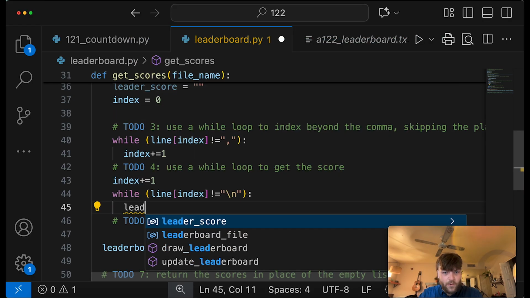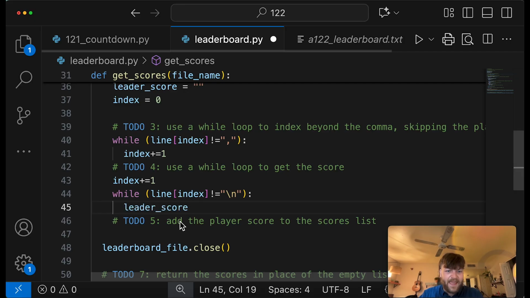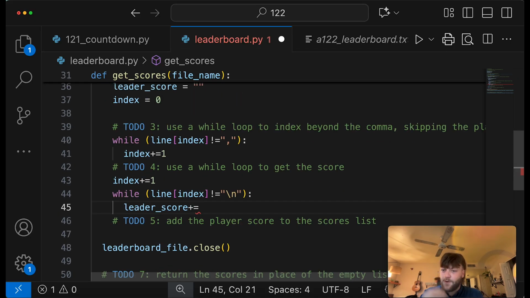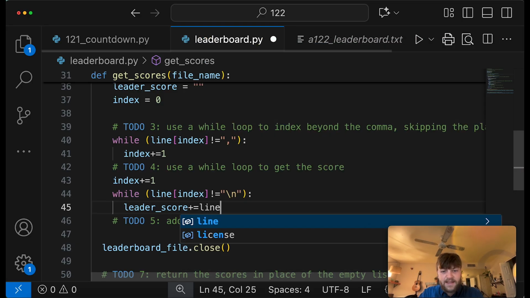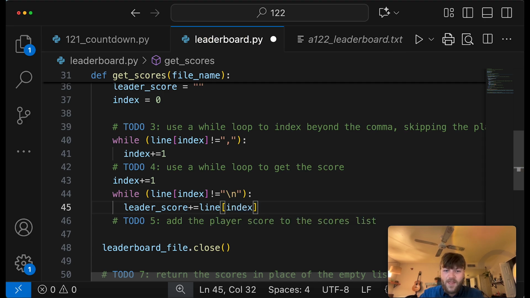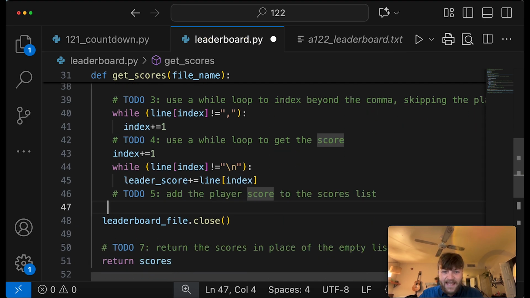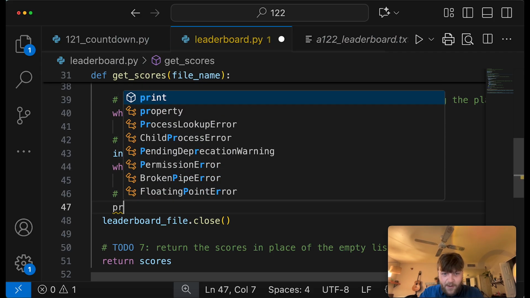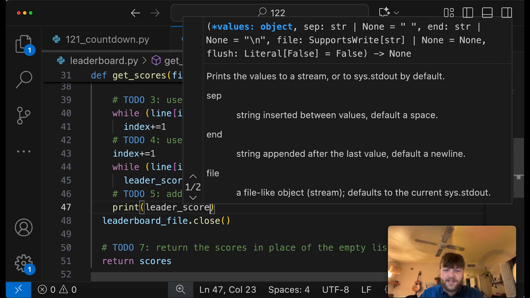So leader score, and I'm not going to actually append, we're going to concatenate. So plus equals, now remember this is being read as a string type, right? So plus equals, and then we're going to put in here line and then index, okay? Now, what I'm thinking is after this, outside of that while loop, we can end up putting in here print, and then I can print out leader score, okay?